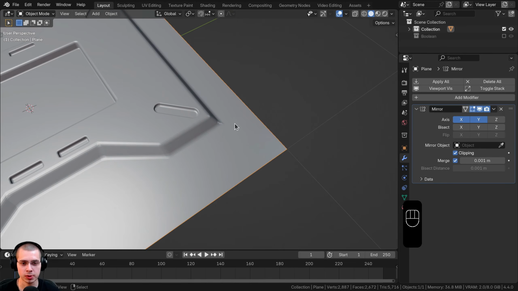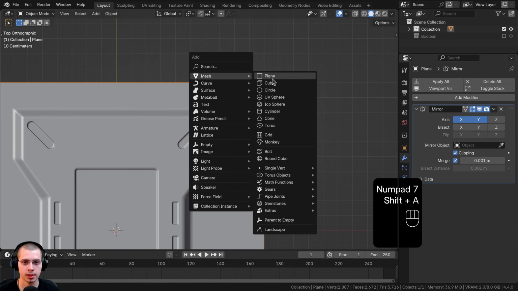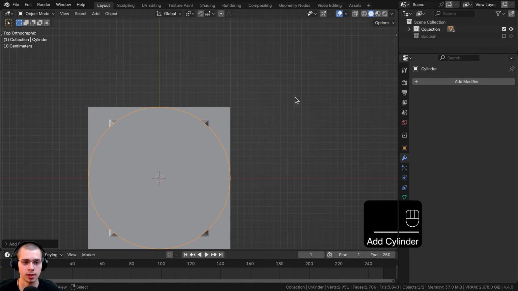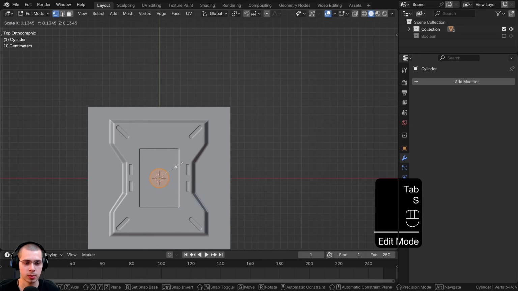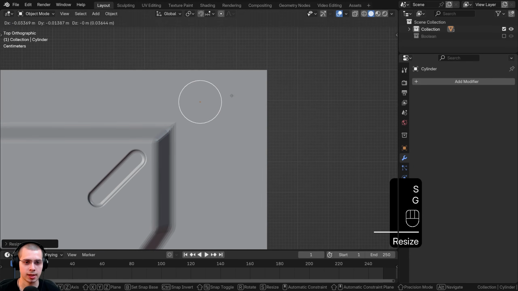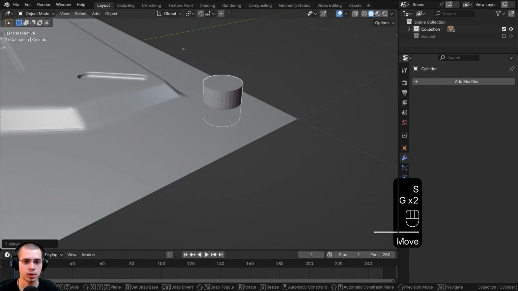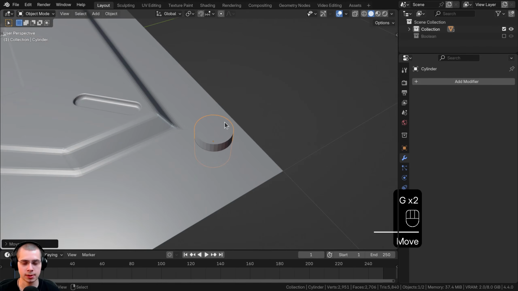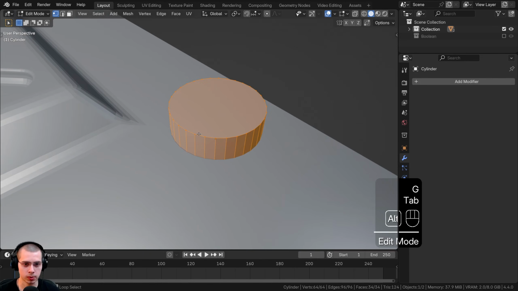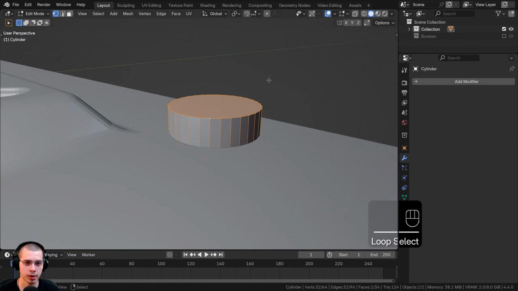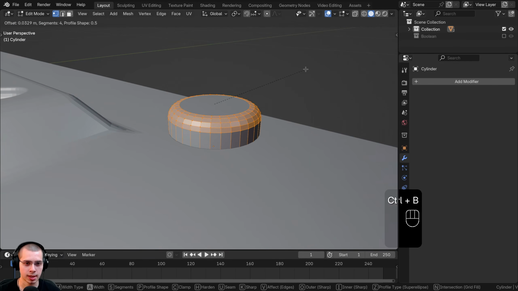One more thing that I want to do is just add kind of like a bolt here on the end. So I'm going to go to Top View, and let's add a cylinder. And I'll go into edit mode, and I'll scale the cylinder way down. Back in object mode, let's just bring it over here, and I can just scale it down again, and we're just going to put it here into the corner, and then bring it down on the Z-axis. And then if I go into edit mode, we're going to hold down the Alt key and select that loop there on the top, and I'll hit Control B just to add a bevel, maybe scroll my mouse wheel so it's a little bit more smooth.